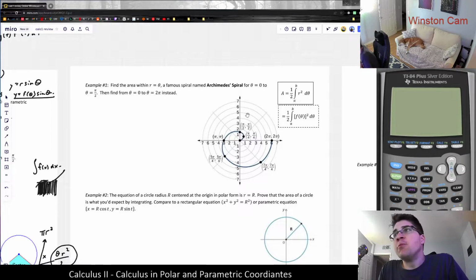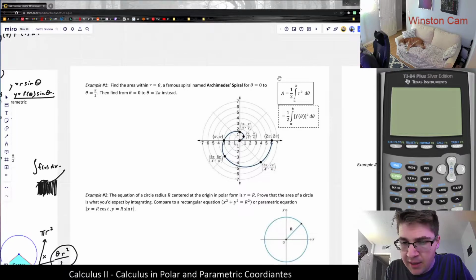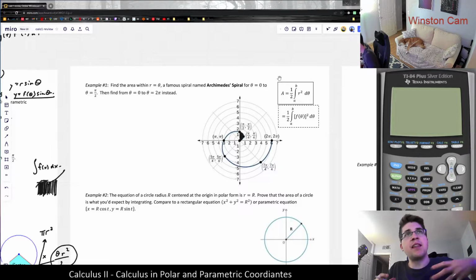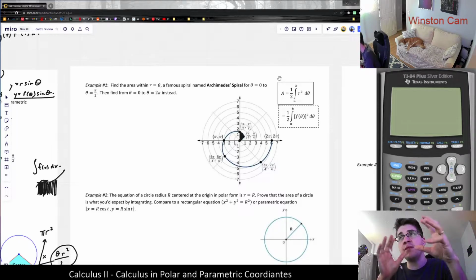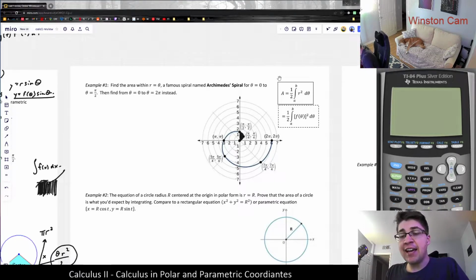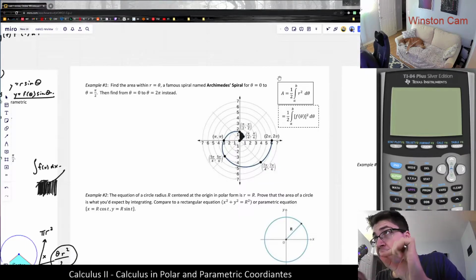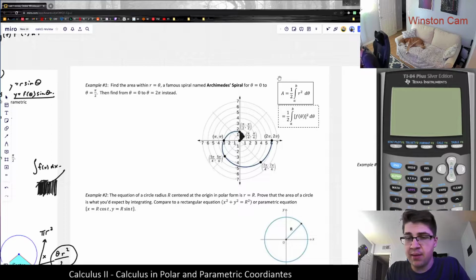But anyways, the example says, let's find the area within Archimedes' spiral for theta going from 0 to pi over 2. So we're looking at 0 to pi over 2. This is the point 0, and pi over 2 is up here. If I think about enclosing that and attaching it to the origin, the area enclosed would be that chunk, shaded like that. I'm not thinking about the area connected to the x-axis. It's done very differently. You connect both of your thetas to the origin to find the region, and that's what I did.